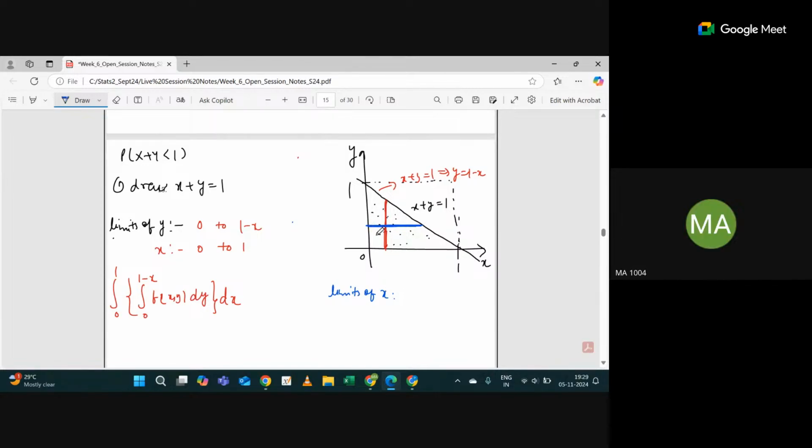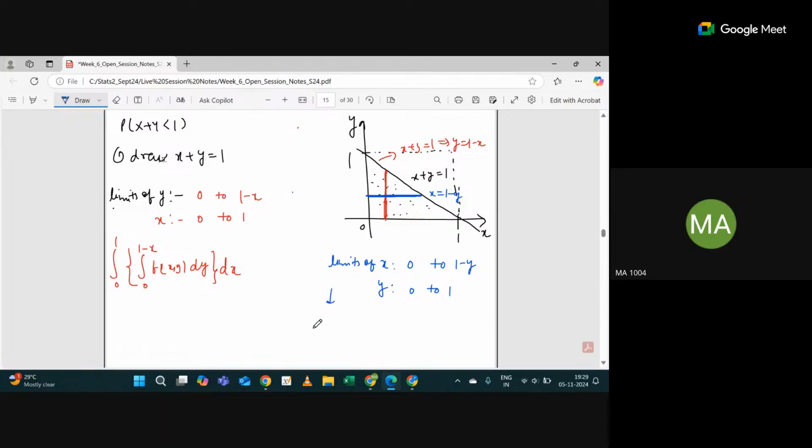Correct. So what is it going, y-axis to here? So it will be 0 to x equal to 1 minus y. What will be the limit of y? 0 to 1. Then how will you find this part? It will be the integral from 0 to 1 minus y of f(x,y) dx, and with respect to dy, 0 to 1. Would you agree with me? Now you got the idea how to find the limit and then proceed with this part?